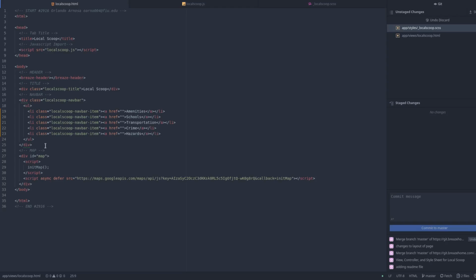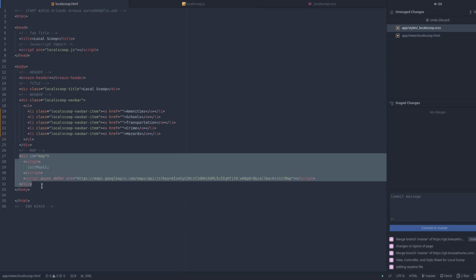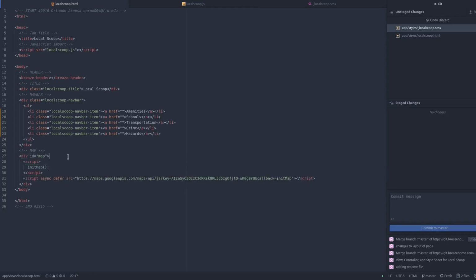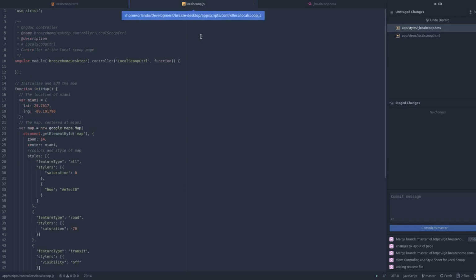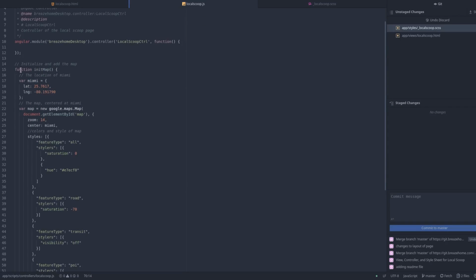The bulk of this user story can be found within these few lines. So I created a new div element which has the ID of map, and it has this script which was created, which is called initMap. So the initMap makes a call to the localscoop.js file, and in here we have the function which initializes and adds the map to the page.